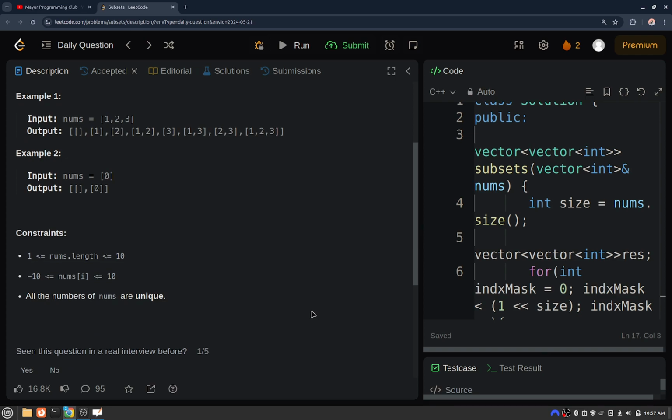I will tell you how to think of a solution for such questions and how to quickly solve them. Most of the time, there is a subtle hint in the constraints or the size of the input. Here you can see that there will be only 10 elements in the nums array at max.